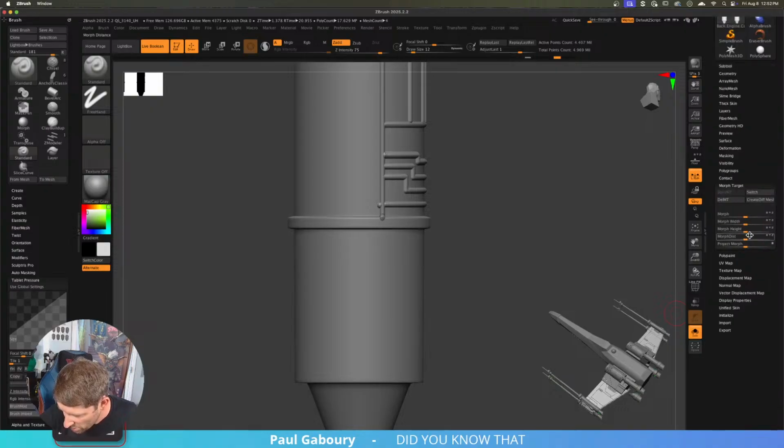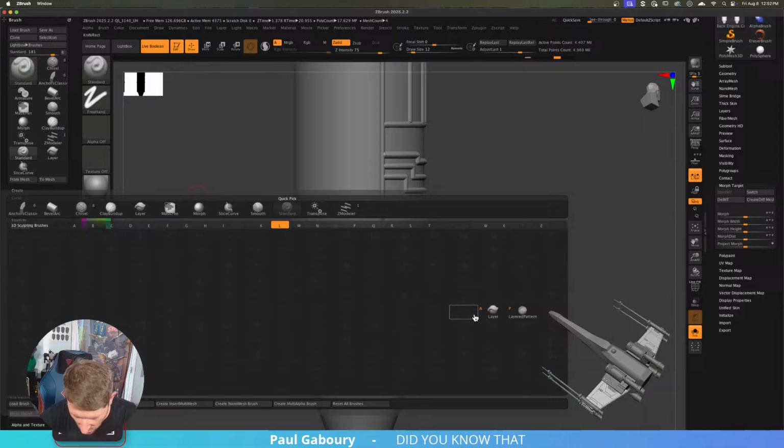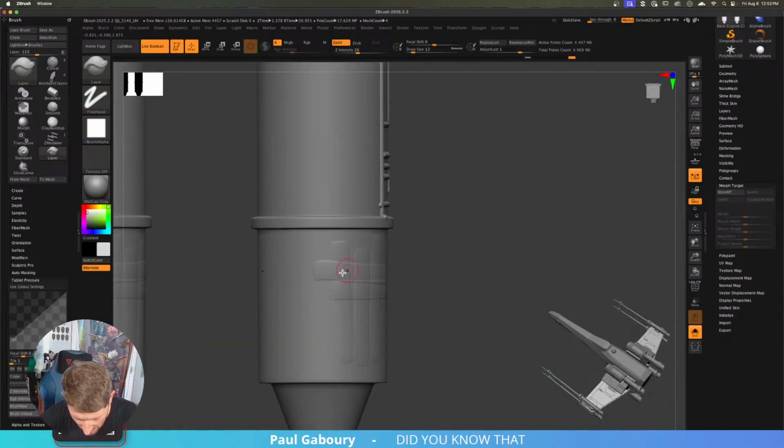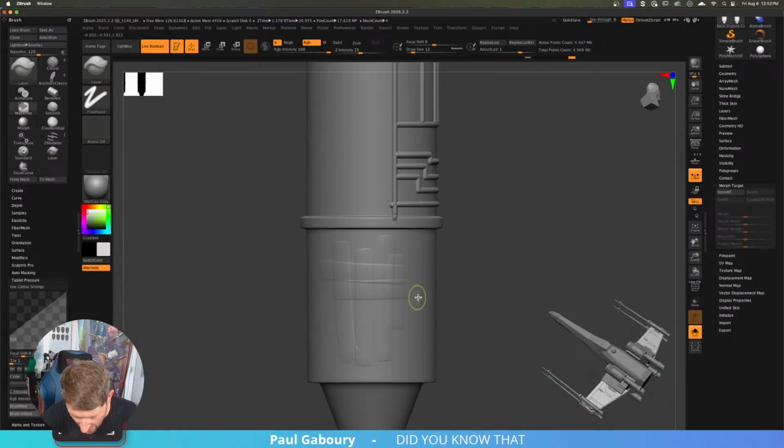So as an example, with a morph target, the layer brush is looking at that morph target differently. So when I do this, it's actually seeing this morph target. When I draw across, it is trying to keep those layers at the same kind of distance. If I didn't have this, you could still do this and see it just building little strips of layers, and you're now just getting over top of it like this, okay?